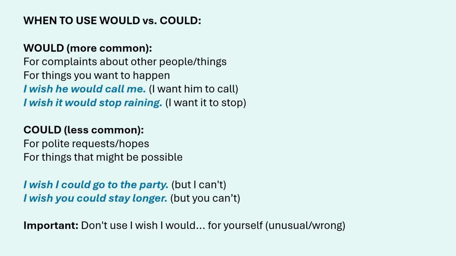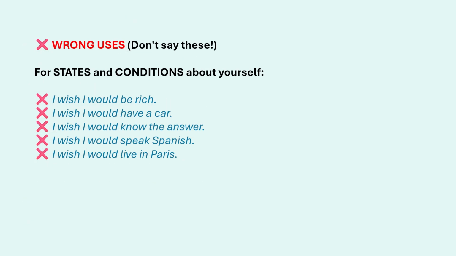Important: don't use "I wish I would" for yourself. It's unusual and wrong. Wrong uses, don't say these, for states and conditions about yourself. "I wish I would be rich." "I wish I would have a car." "I wish I would know the answer." "I wish I would speak Spanish." "I wish I would live in Paris."